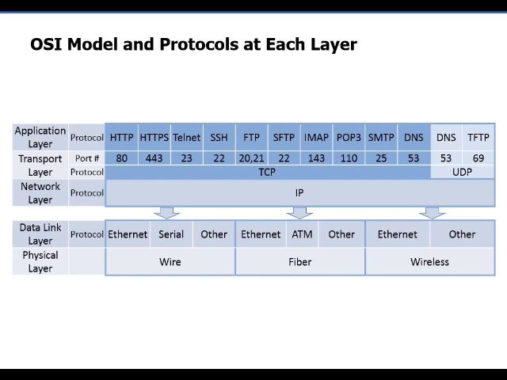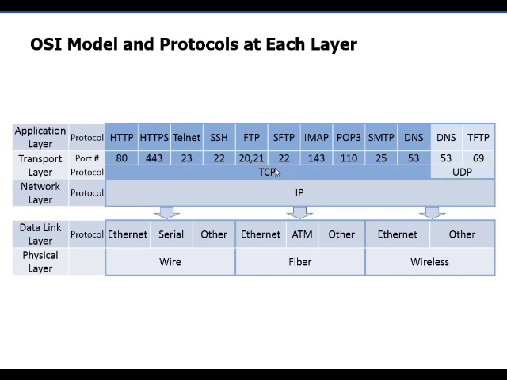So if we take a look then at how I have my chart set up, you'll notice there's this large blue box here that's associated with TCP, and then this smaller gray box that's associated with UDP. If we take a look at each of these, HTTP, HTTPS, Telnet, and so on, all of these protocols make exclusive use of TCP at the transport layer. So the protocols I have listed here all use TCP at the transport layer.